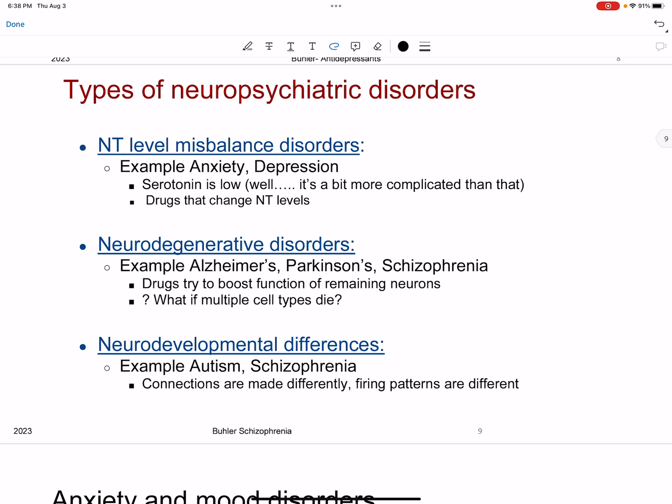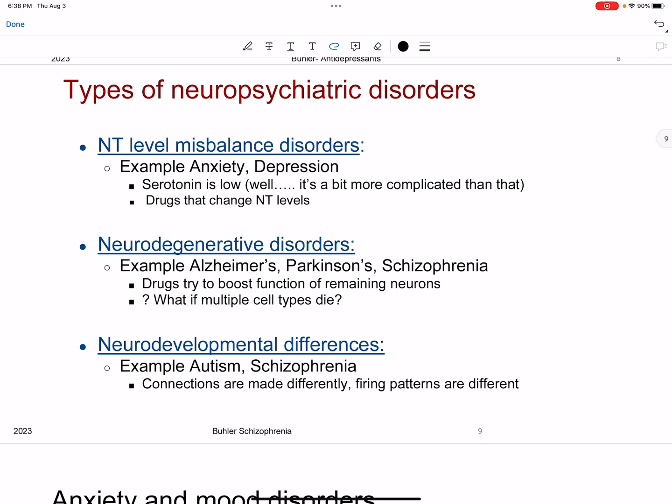So a good thing to talk about when you're starting into this topic is neuropsychiatric disorders. A lot of people make a distinction between neurology and neurological disorders, or psychiatric disorders in psychiatry. And to be honest, there is no distinction. The only thing that's different is basically how much we understand about it. Epilepsy used to be considered a psychiatric disorder, and then it became a neurological disorder because we finally understood what was going on and causing symptoms.